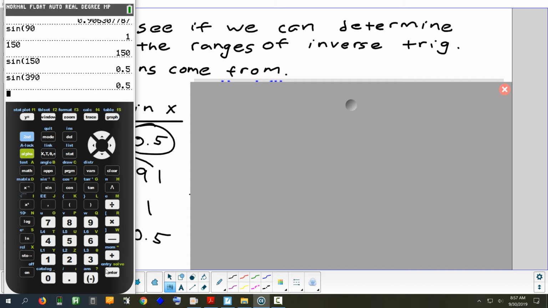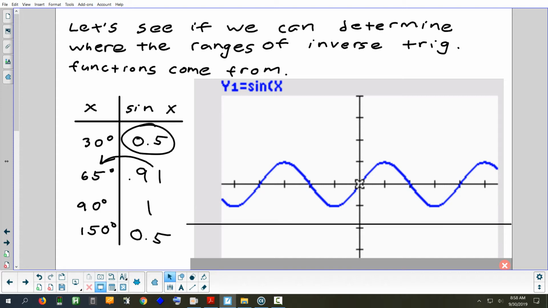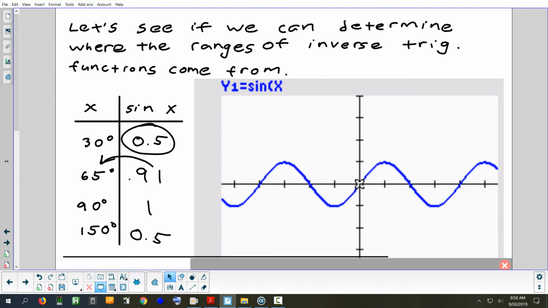Right? So let me show you what the picture of sine looks like. The graph, it's a little bit different. We're going to study the graphs of sine and cosine, and that's all we really do, sine and cosine next week. It's kind of like this wave pattern.